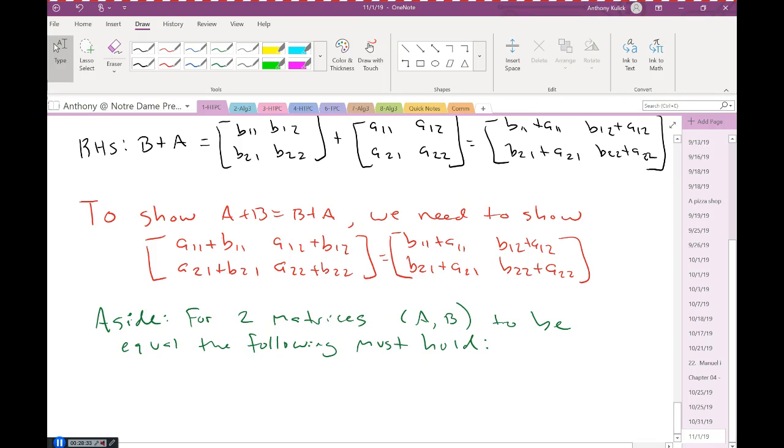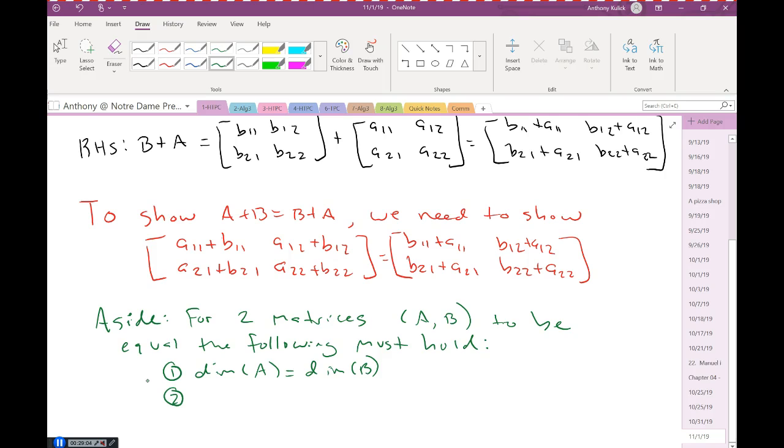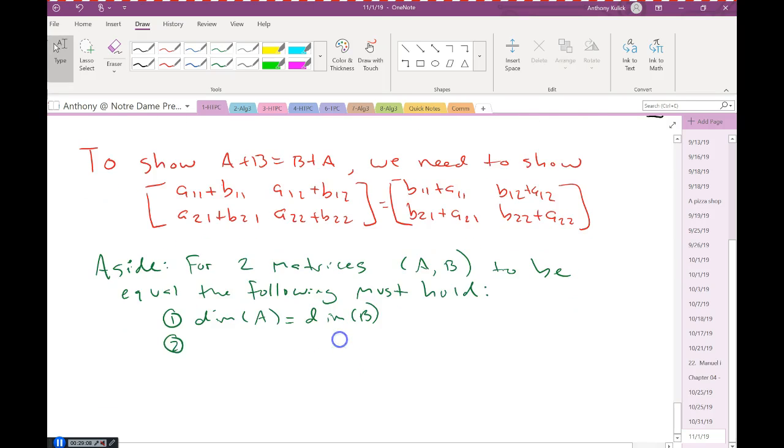If I asked you what does it mean for two matrices to be equal, what would your instinct tell you are some characteristics they would have to have? They have to have the same dimension, exactly, so that's one part. And then what do you think the other piece would be? They'd have to have the same numbers in the same places, right? So the way I'm going to write this is that each entry in matrix A must equal the corresponding entry from matrix B.